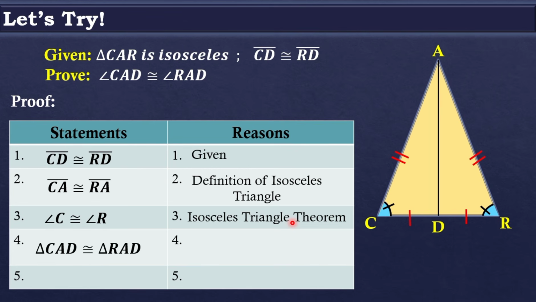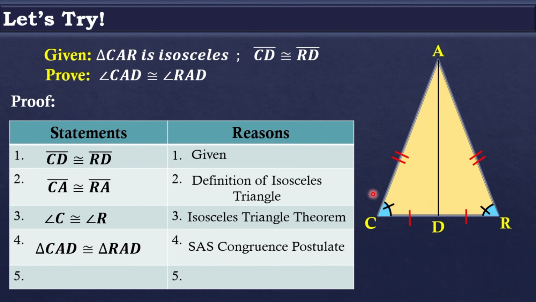Next, we have proved that these two triangles are congruent. Why? So, ito yung first triangle mo, ito yung second triangle. So, as you can see, meron tayong side, angle, side. Side, angle, side. So, na-prove natin na itong dalawang triangles are congruent by SAS congruence postulate. So, therefore, kung congruent na itong triangle na to, we can say that all of their corresponding parts are congruent.